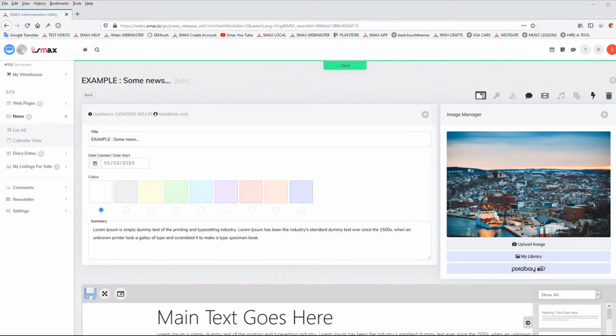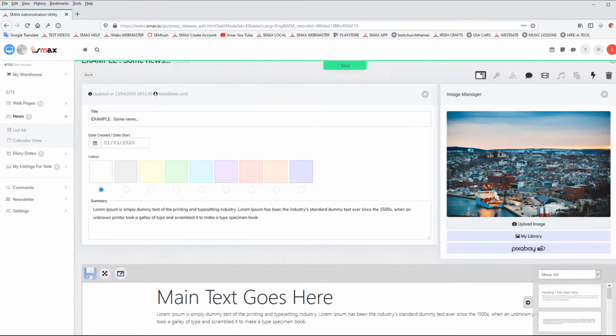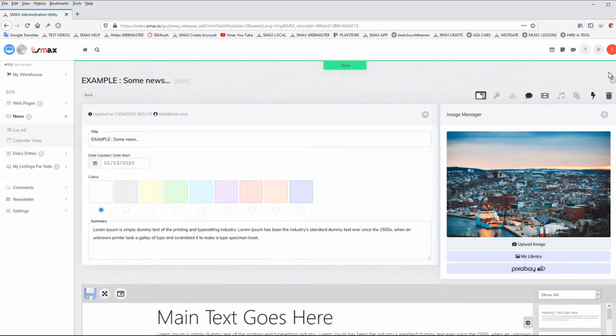In this tutorial we'd like to show you a bit more about the web builder system, where we build the pages from a drag and drop editor, but we'll go into more detail in this tutorial. This is a really lovely part of Smax software, and we're really happy with this, and this enables you very quickly to get a really beautiful site up and running super quick. So let's go into it.